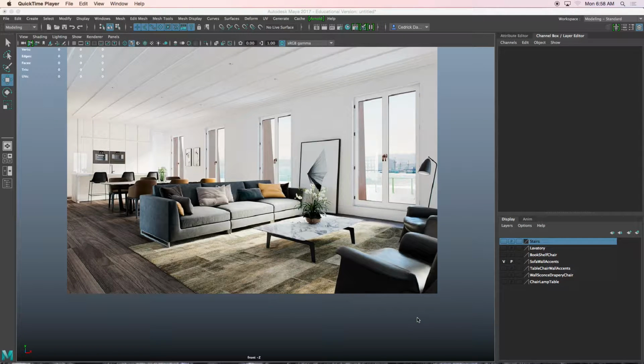Welcome back. I found a few images online, and you guys sent me a few images that you would like to recreate. In this particular image, things that I found were really nice that we could use in our architectural images were the sofa and the wall accents. The wall accents, I'm going to use a simple EP curve and create that same shape.